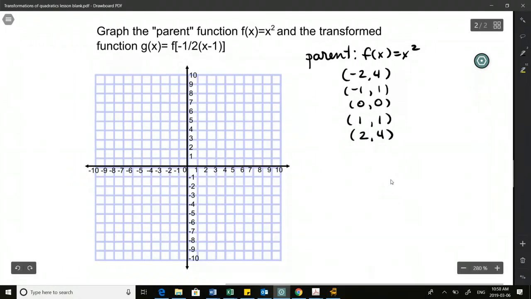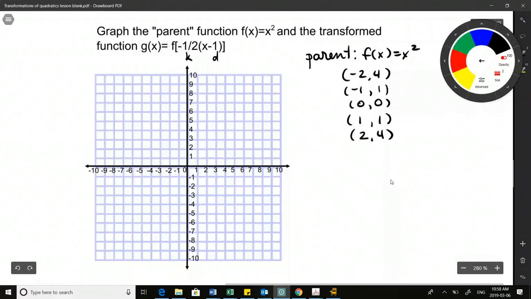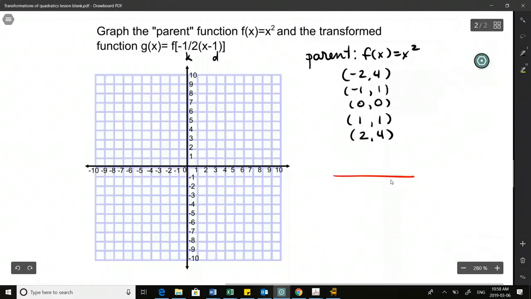Okay, what variables do we have here? What transformation? We have a D. I agree with that, but this is a K. A would be out front if we had an A. So we have actually no changes to our Y coordinates here. Our Y coordinates, because there's no A and C, remain the same. So I can just recopy out the Y's here.